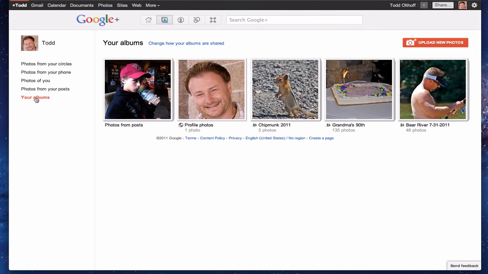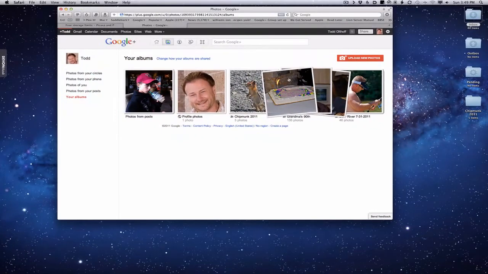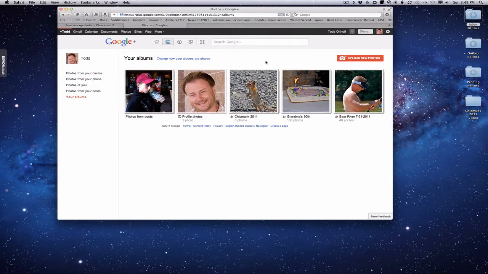And that kind of gives you a basic tour of how things work inside of Google Plus for the Photos area. And it really is kind of a neat feature. One final thing I want to show you in our tour of these things is just how all this integrates with the Picasa Web Albums, just so you can see that these things do interface and do integrate.